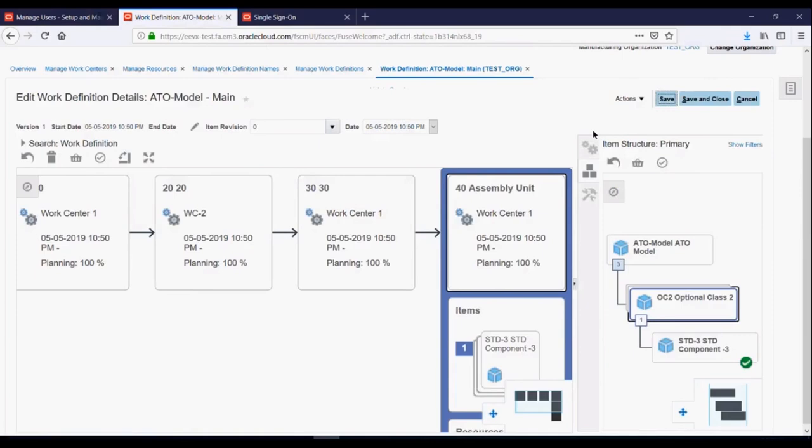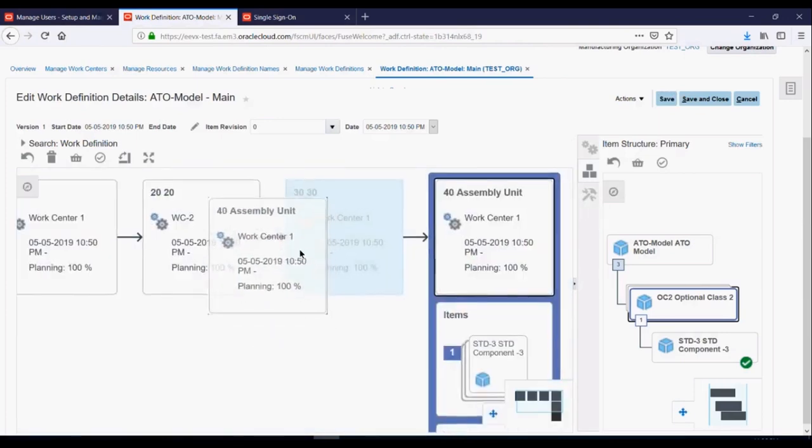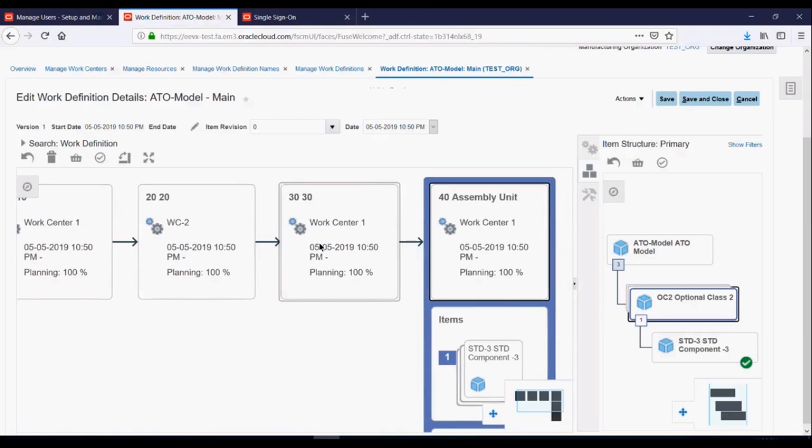Can you drag and drop 40 before 30? Do the numbers automatically get changed in sequence? No, I don't think so. But that number defines the sequence, am I right? This is only a graphical representation. If you wanted the assembly to happen here, this number 30 is the operation number, which we defined in our plant to increment every operation by 10.